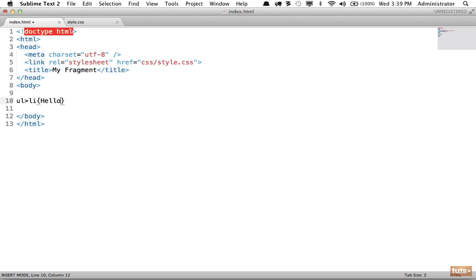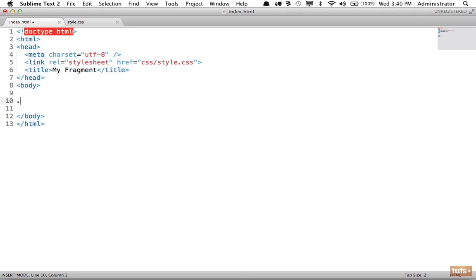Now, if I hit tab right here, you'll see it's not going to work. That's because it wants the cursor to be at the very end of the string. So if I hit tab here, that's not going to work. I have to go to the very end and then hit it, and you'll see that takes effect. So you can think how quickly you could create a base layout.